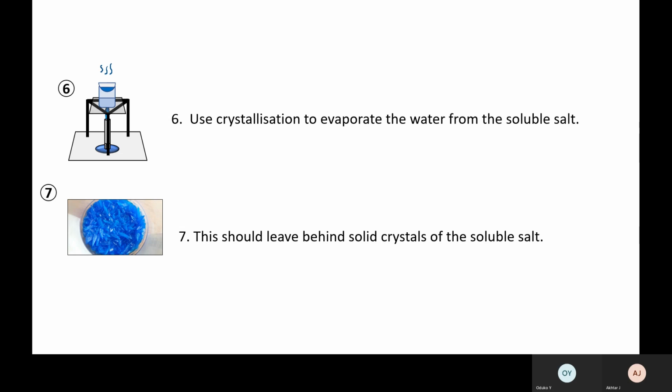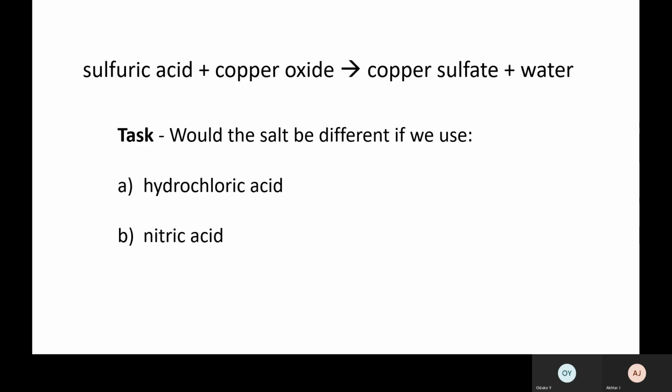Now remember guys, you do need to be able to recall that method and also justify each of the stages used in that experiment. Just the last question to think about: if we used hydrochloric acid or nitric acid instead of sulfuric acid in this reaction, would the salt be different? Would the products be different? Something to think about. Just pause the video and have a think.